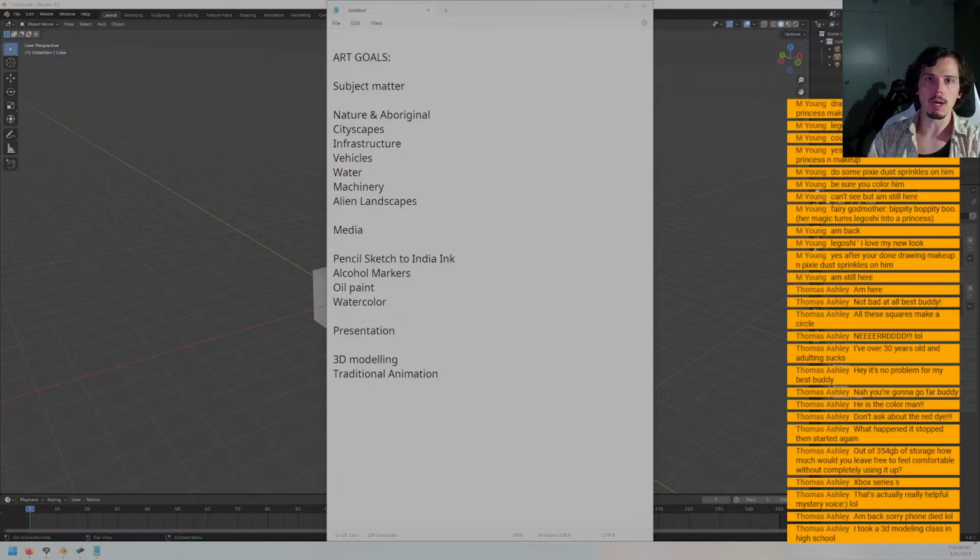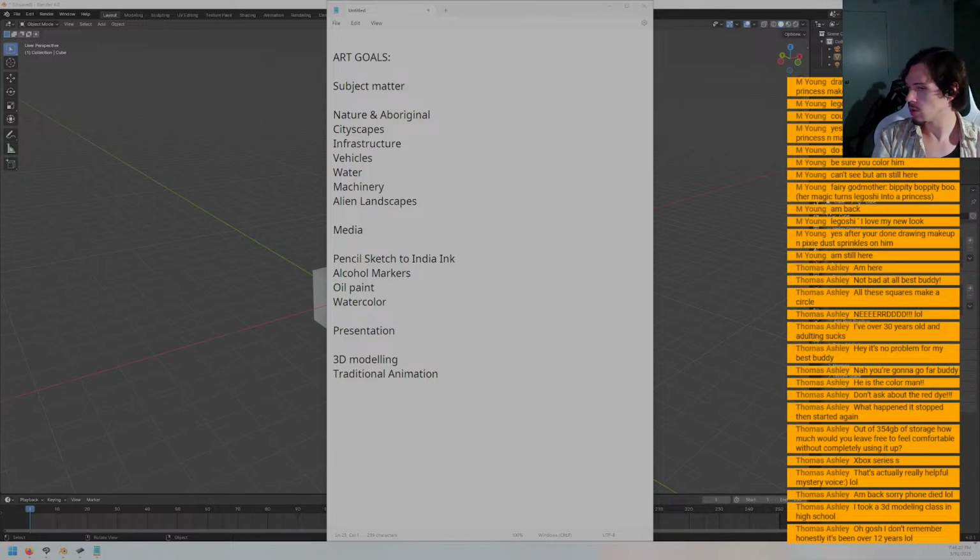That's parametric modeling. I'm talking about dragging meshes around and shaping things, sculpting in 3D. Oh, I don't remember, honestly. It's been over 12 years. Well, what did you model? Like, what was the model you ended up making?